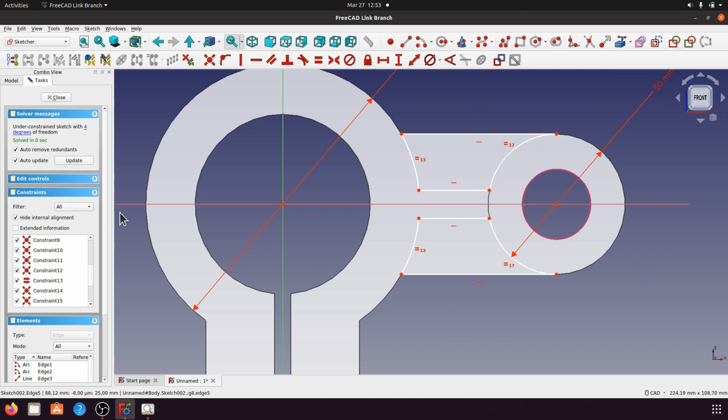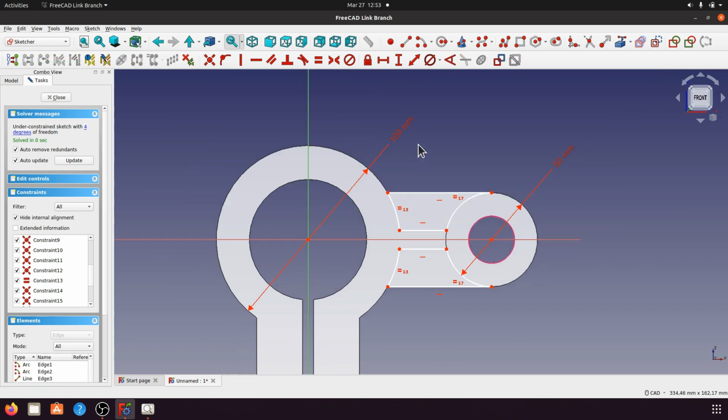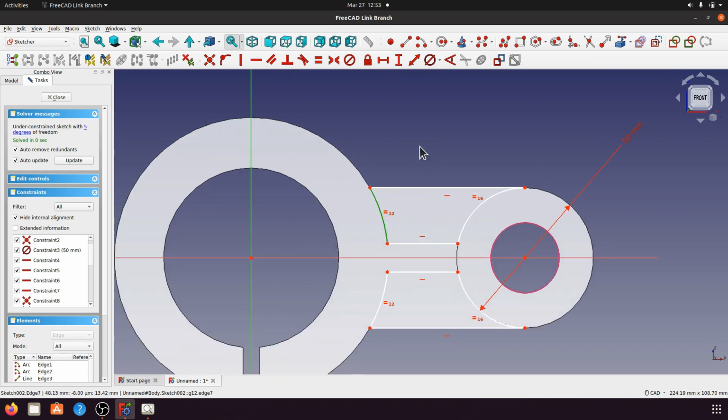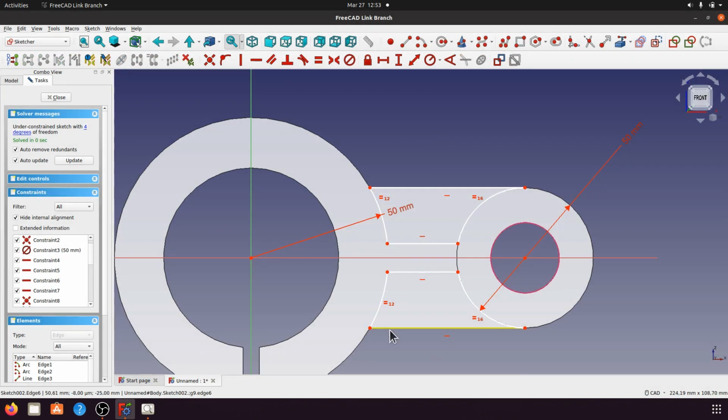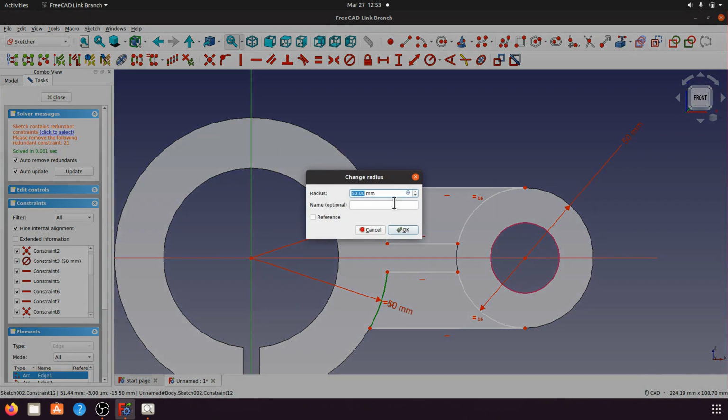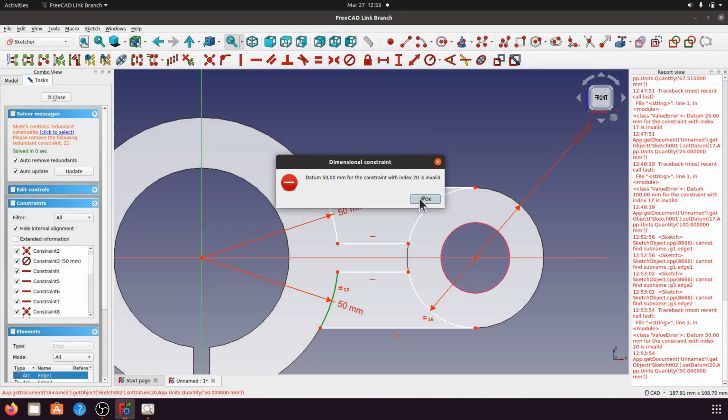Okay, now let's check for the radius. Click for the radius 50. Okay, click for the radius, same 50.